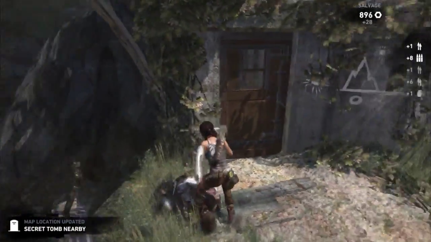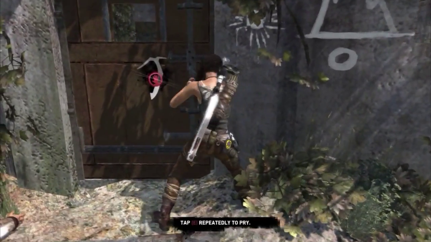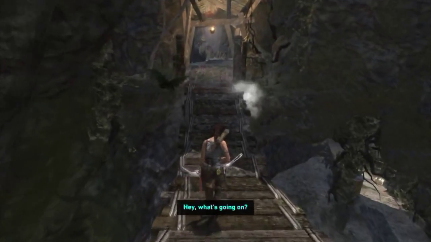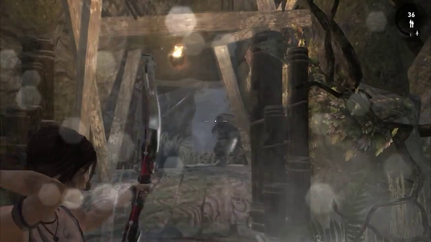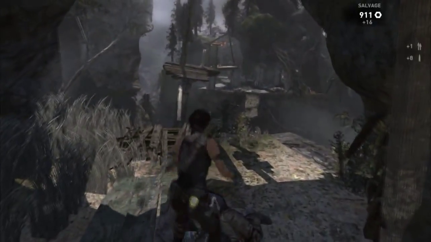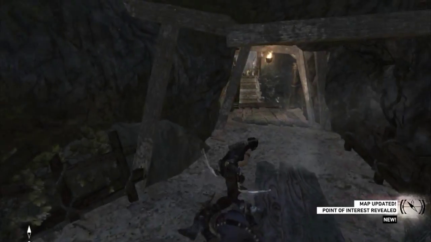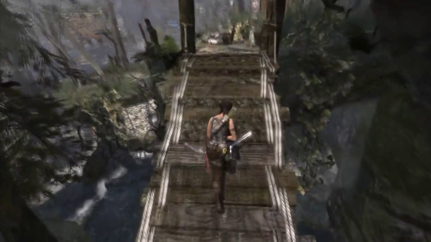Ooh, secret tomb nearby. Two in a row. Is this it? Is this the secret tomb? This doesn't look like a secret tomb. That looks more like a secret tomb. Hey, what's going on? God damn it! Whoops. Nope, there you go. That's what I wanted to do. No, that doesn't look like a secret tomb anymore. In fact, yeah, the objective marker is telling us to go that way. Which means that's definitely not the secret tomb.